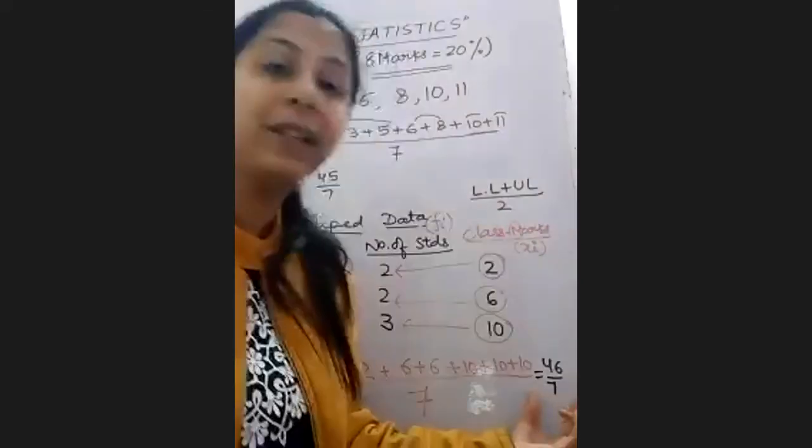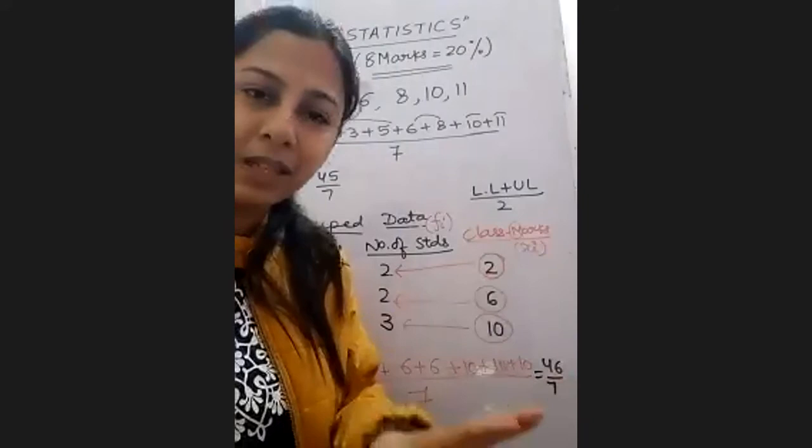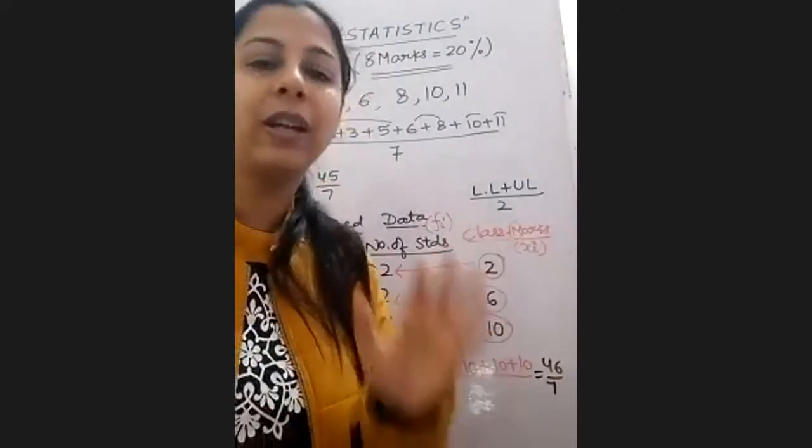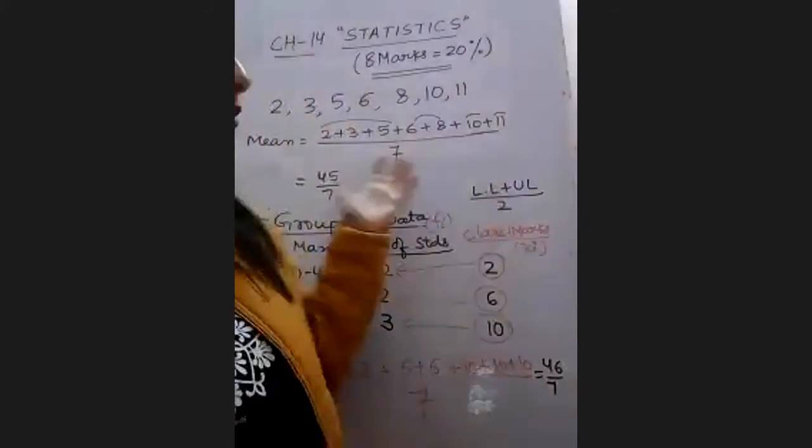So likewise I'm comparing. I got to know the disadvantage of group data, that we are not going to get the accurate value, but still it has the advantage that it helps us deal with a large number of data where ungrouped data is not going to help us. Is it okay, children? Yes, ma'am.